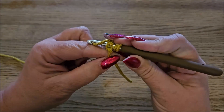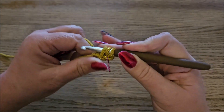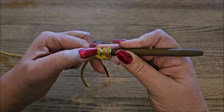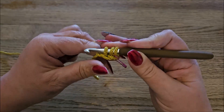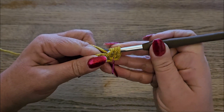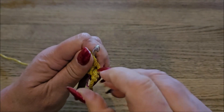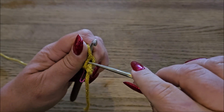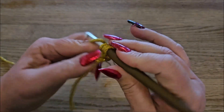I have one yarn under and two threads above, and pull the yarn through so you have three stitches on your hook. For the foundation row we're going to use three stitches: we're going to make one stitch on the left side, and the second stitch is the double crochet for the top. So first we're going to make one chain on the bottom — yarn over and pull the yarn through only one — to make a stitch for the bottom. Then when you turn your work you can see the first chain on the bottom, and we're going to use that stitch another time to finish the stitch. Now we're going to make our double crochet.